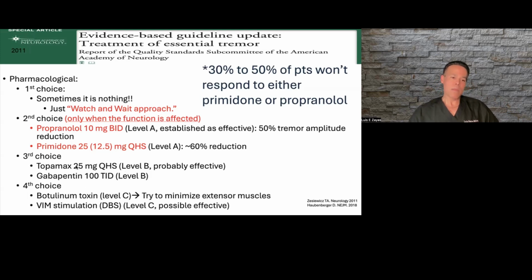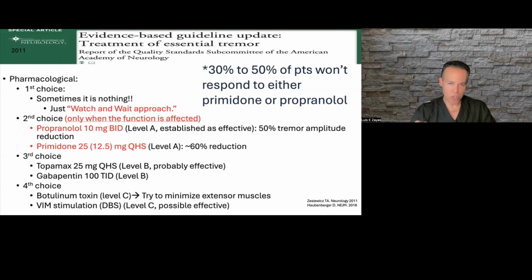Sometimes, after trying propranolol and primidone, I skip this one and I go to Botox injection, botulinum toxin injection, either Botox or Xeomin. I use either one, it doesn't matter. But only if it's a simple tremor. If it's a combined or multi-directional tremor, it's not going to work. Every time that I try this, it almost always works. When I say work, I mean that it decreases the amplitude of the tremor approximately 50%.